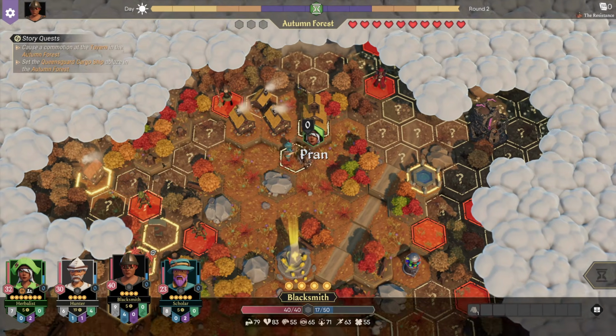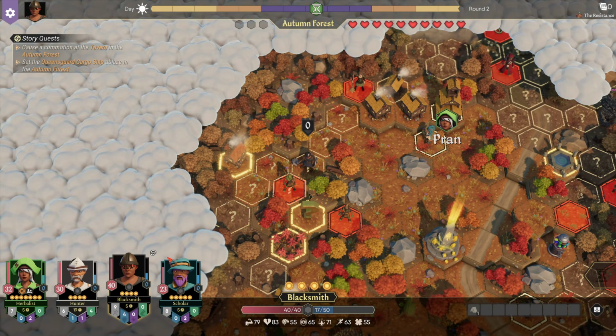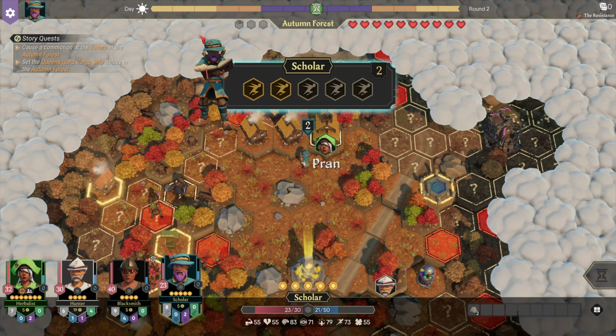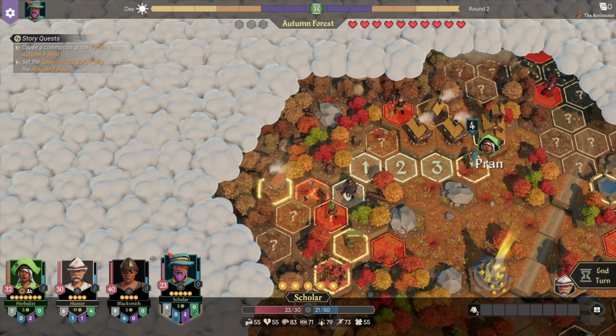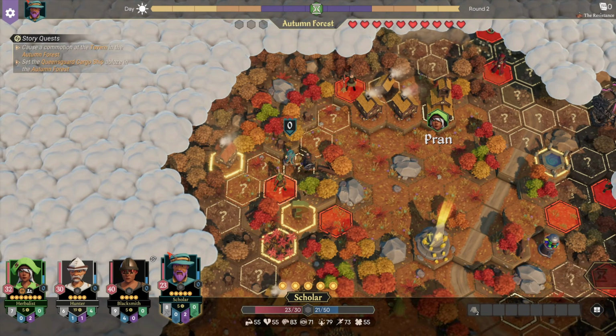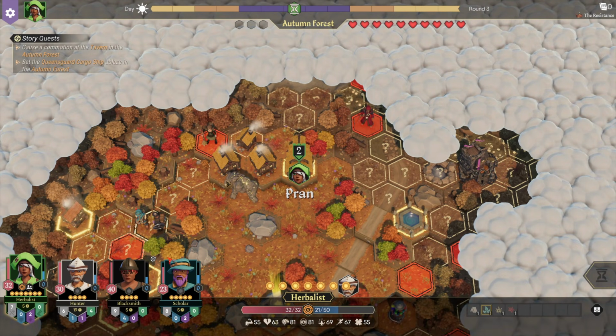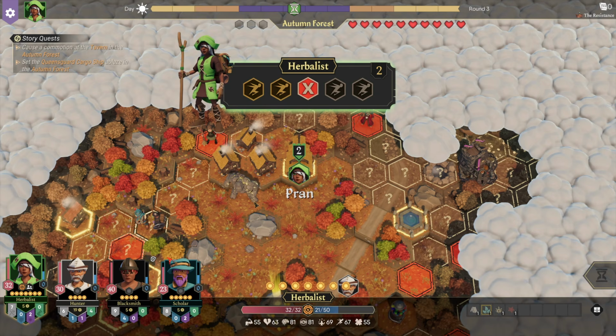So while the story-specific objectives are pretty much always in the same place, individual things like quests or encounters will change from adventure to adventure, making sure that no single playthrough is ever quite the same. Now, the way to complete each adventure is to simply follow the story objectives, but there is more to do.